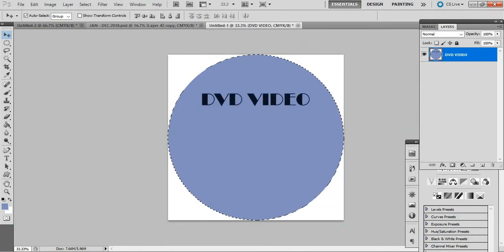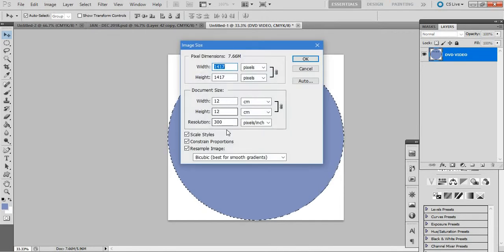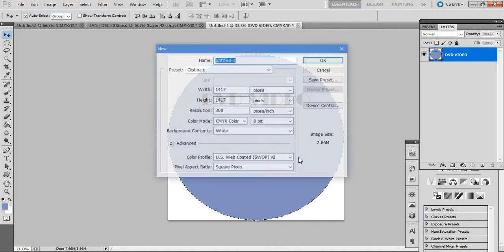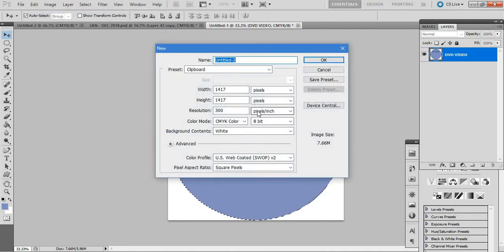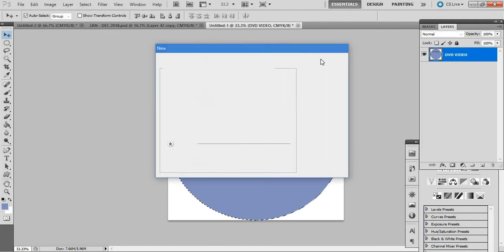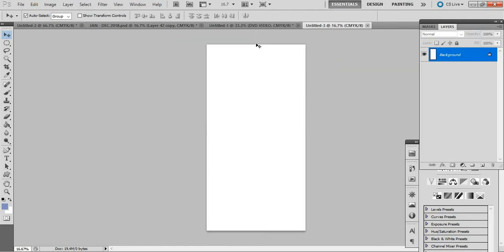So this is 300 dpi, pixel per inch. Earlier I need to make sure it's also pixel per inch. I'm not sure if I used pixel earlier. Let's say 135 by 270 millimeter, and make sure. Then you should get something like this.